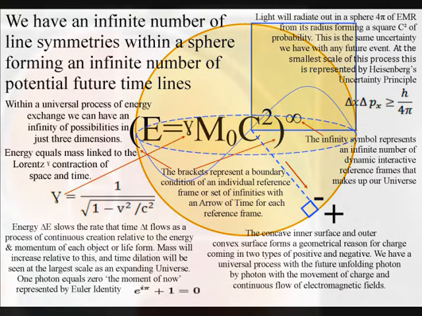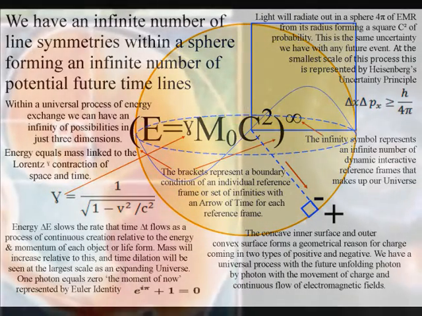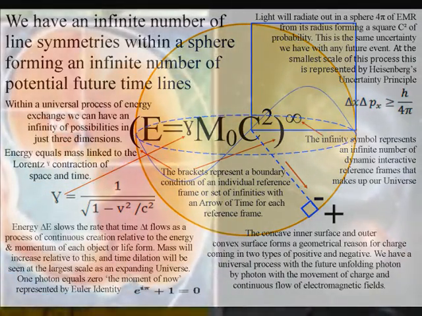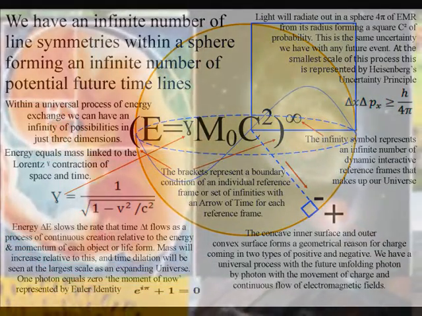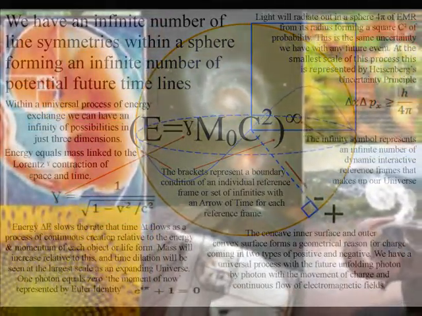The law of the conservation of energy falls out of this theory, because the future is based on the past as a process of photon energy exchange. Therefore, energy is never destroyed or created, but only ever changes form.